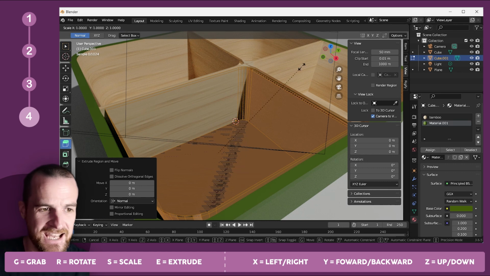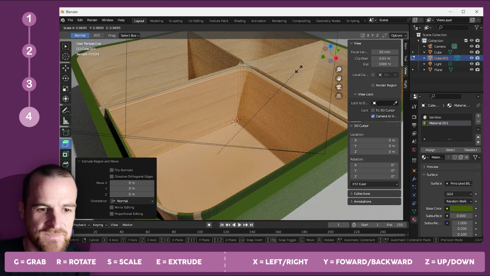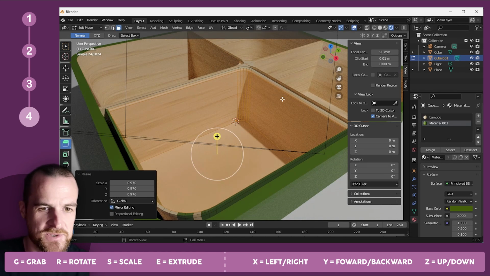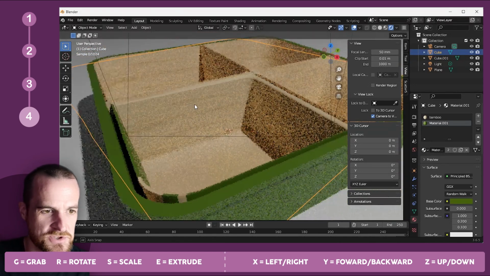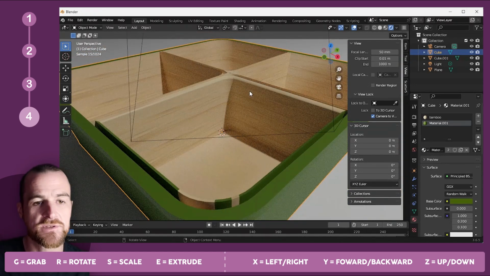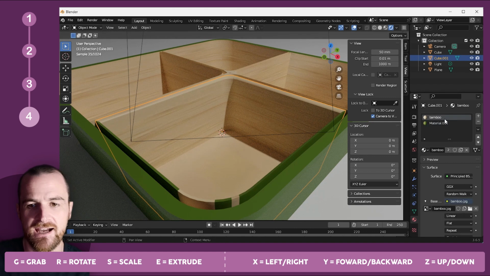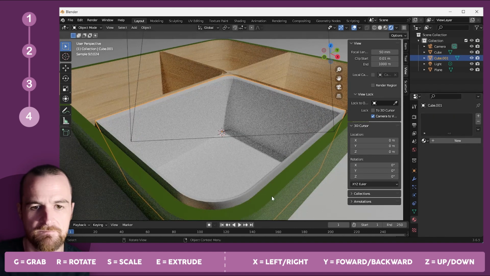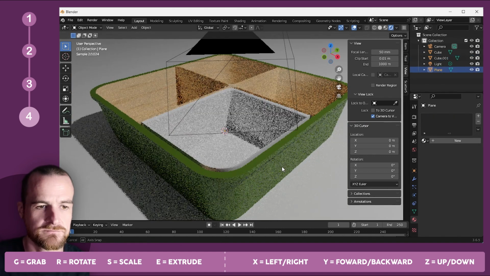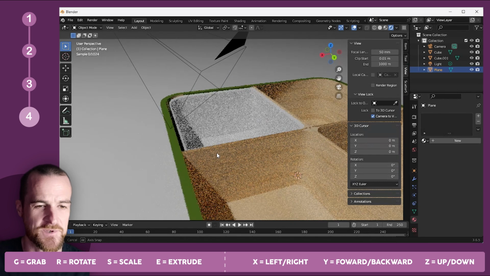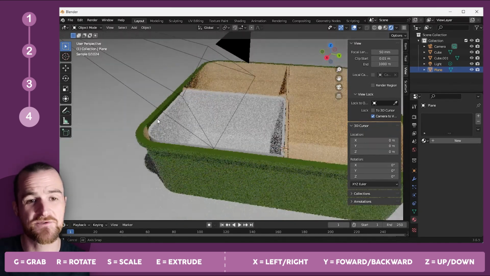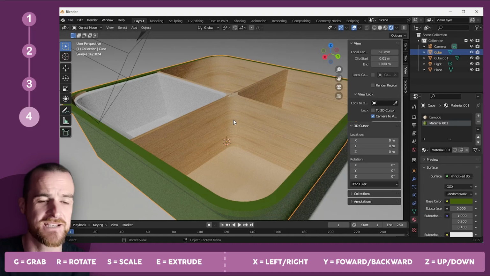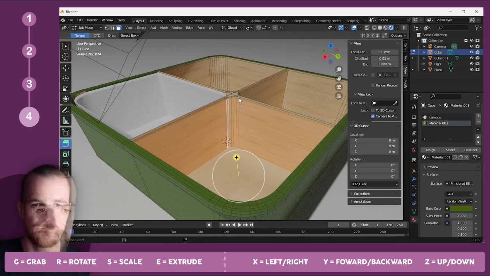And then if I just hit S, see how I can just sort of shrink it down and it's creating that nice even thickness. So that's actually what I was trying to achieve. So if I was to go in now, click on this, get rid of these two, you can see that I've created this separate section. So I'm going to go ahead and do that for the rest of them. I'll fast forward through the rest of them because it's the same process. So bear with me for a sec.